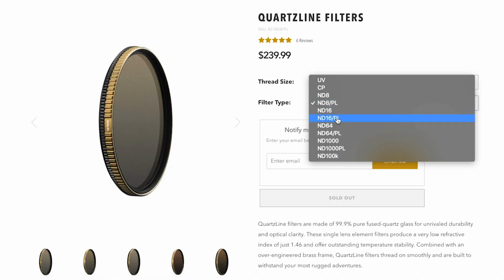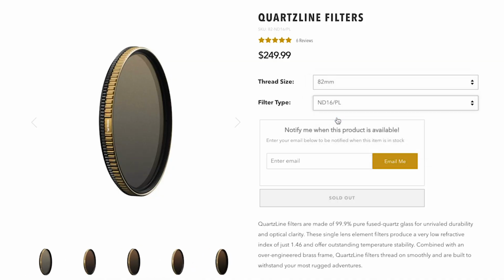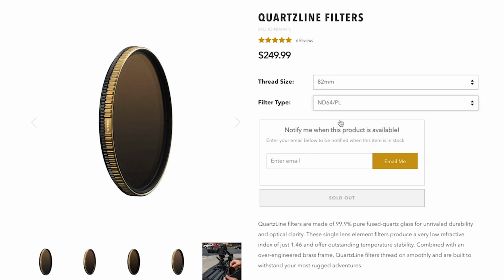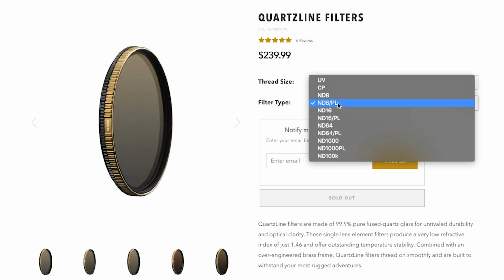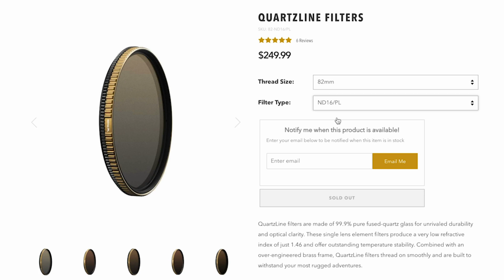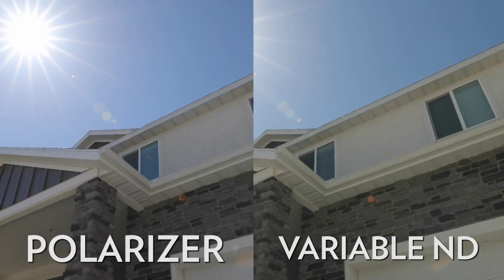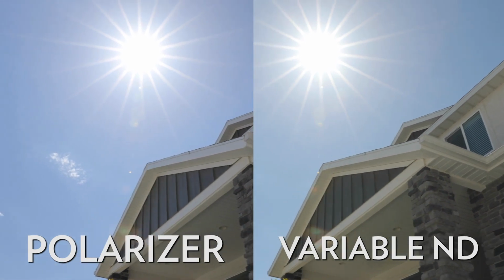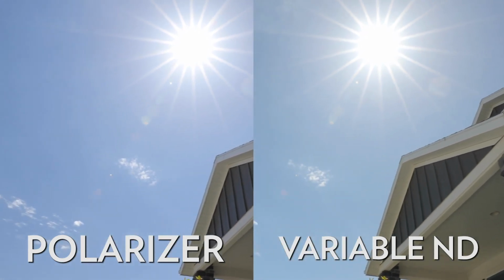And again, Polar Pro has different polarizer options that let in more or less light depending on the lighting situations. I recommend owning multiple, but like I mentioned earlier, the one that I find most useful for outdoor shooting in sunny daylight situations is the ND16PL. And sadly, no, there aren't any variable polarizers, just fixed polarizers. So that's one drawback to using polarizers instead of a variable ND. One con to the variable ND, though, is that it gives you a slight green color cast, whereas the polarizers do not. So just pros and cons to each.